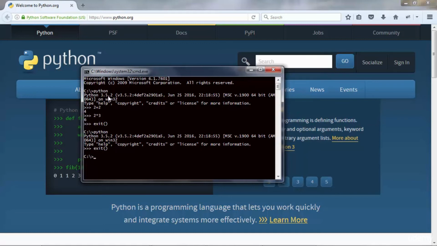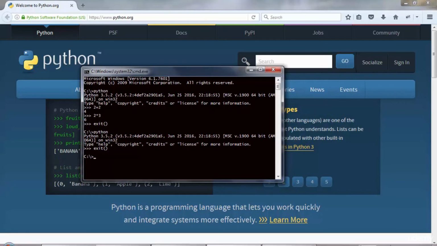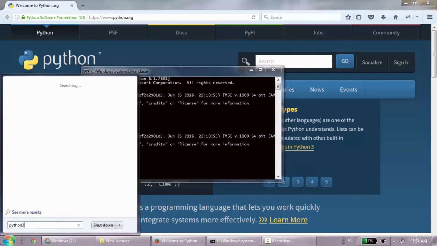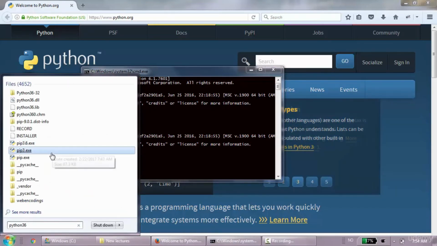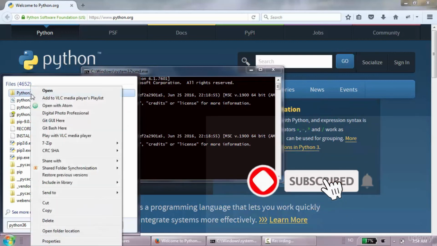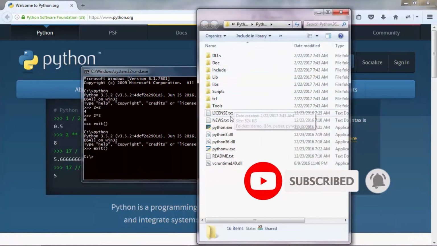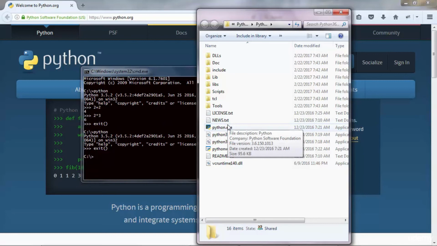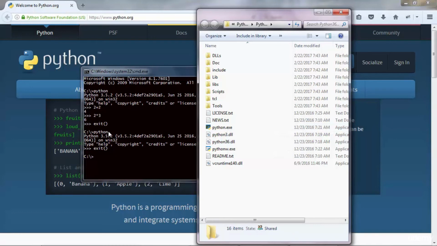So for instance, Python 3.5.2 has these commands to run Python. Now for Python 3.6 we need to assign another command, and I'll go and search for the installation directory of Python 3.6. So open that, and now when you enter the Python command here, Windows is looking at the Windows path variable, and it's searching for this type of command, Python, but this was already occupied by Python 3.5.2.